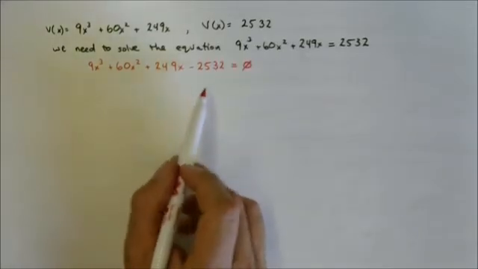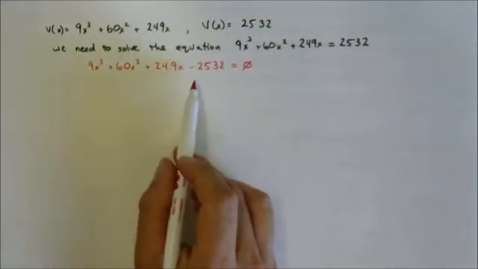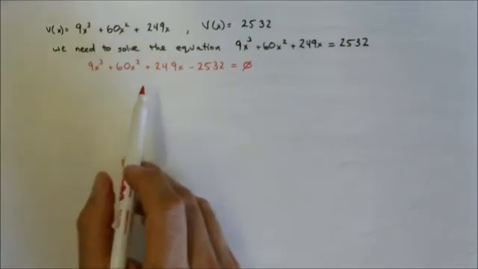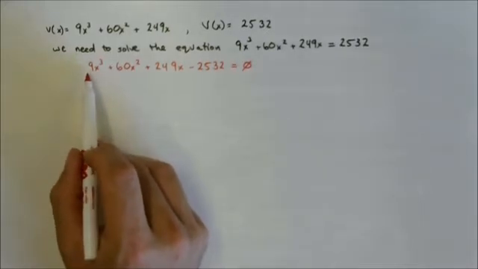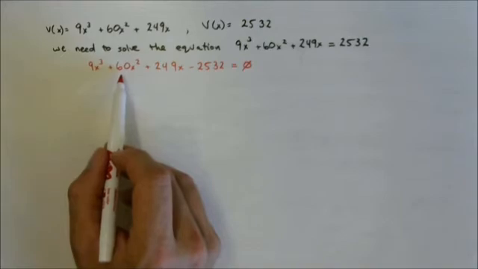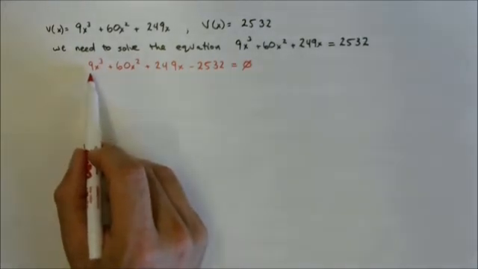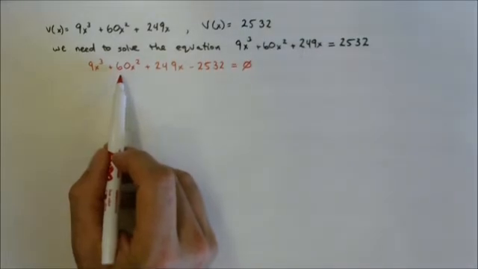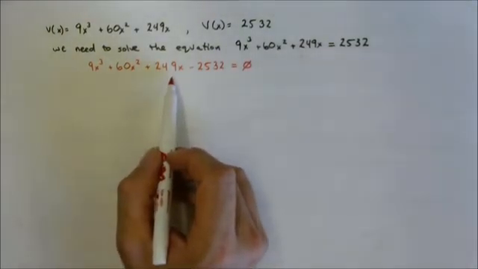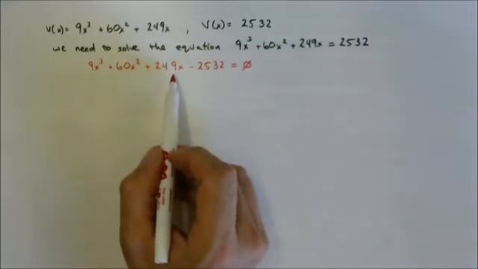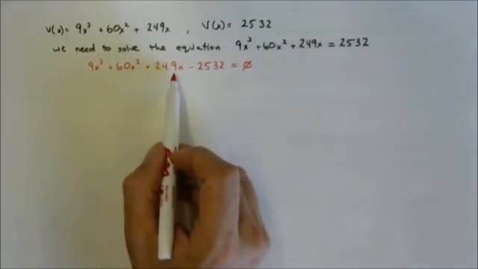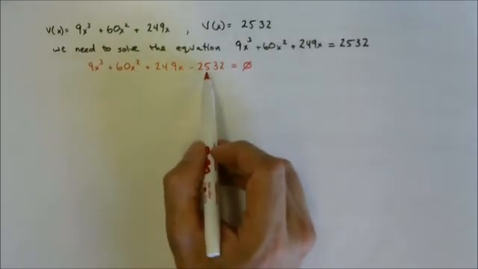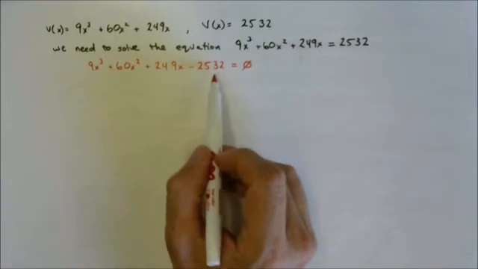Now I can't see anything in there that I can factor out immediately. I might try a couple of numbers. I would first try this leading coefficient. If I could factor that out, that'd be great, but I know 60 is not divisible by 9. But the factors of 9, 3. Is 60 divisible by 3? Yep, that's 20. Is 249 divisible by 3? Do you remember the rule for divisibility by 3? If the sum of the digits is divisible by 3, then the whole number is divisible by 3. So 2 plus 4 is 6, that's 15. That is divisible by 3. And same thing here. I get 7 plus 5 is 12. That's divisible by 3 as well.